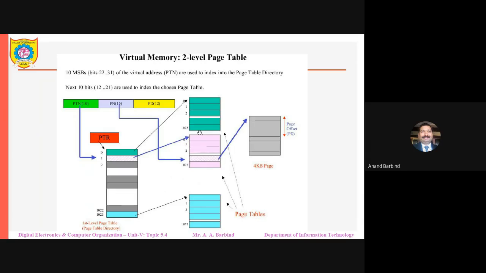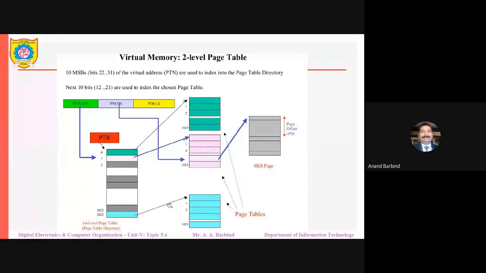It is 4 GB of memory that is allocated to one task. But the actual internal memory available with the processor may be just 1 GB, yet virtually that task is allocated 4 GB of memory. So this is for one task.